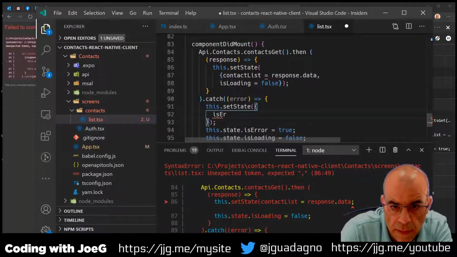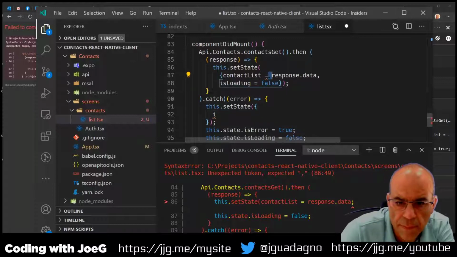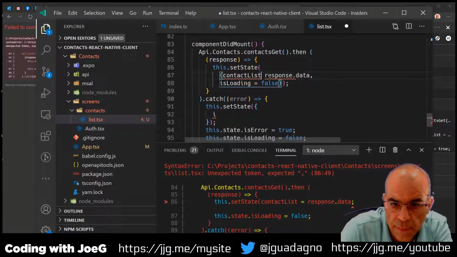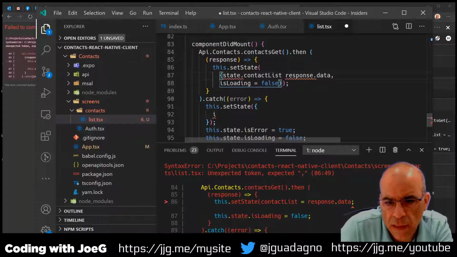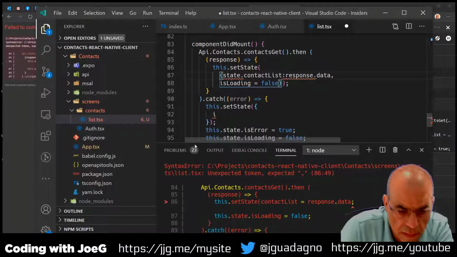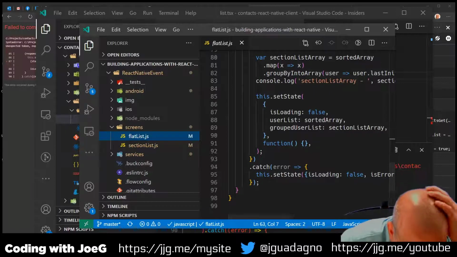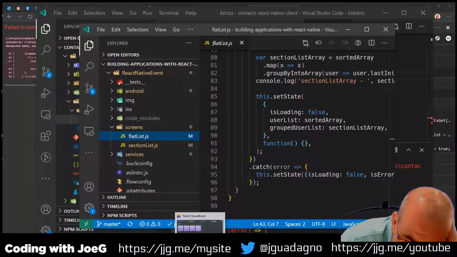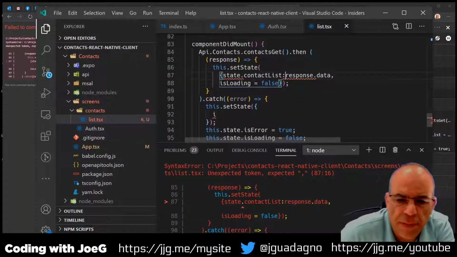Is... Man, I don't remember the syntax. I think I have this part messed up here.